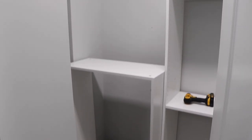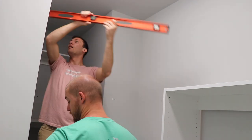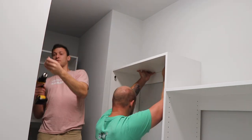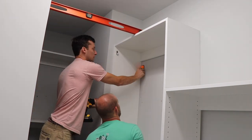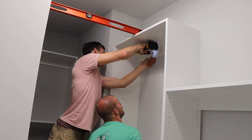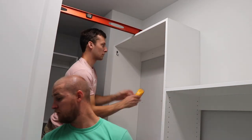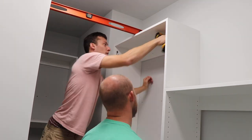Also, you guys, this is where the modular design tool really comes in handy, because we got to enter the exact dimensions for our closet. And everything that we got from Modular Closets fit like a glove, and everything did not have to be moved around that much at all. Just a little bit of spacing between the walls, and that was pretty much it. Everything went in super easy, and it was very simple to put together.